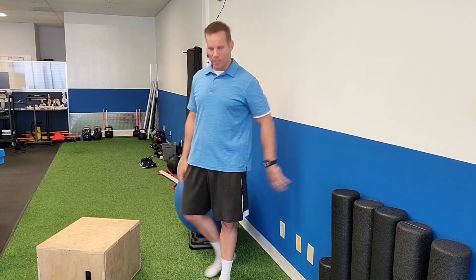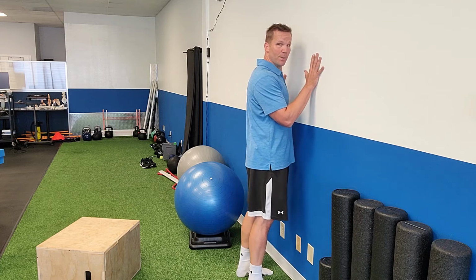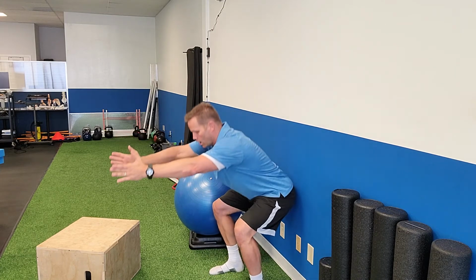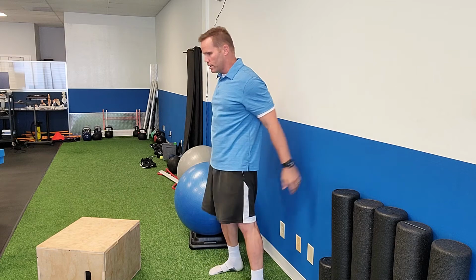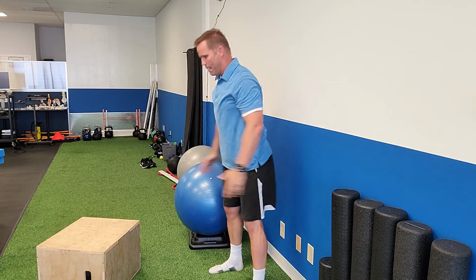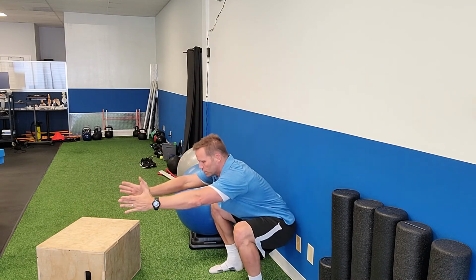The last one I did mention in the lab was another one I like to do. If they're really claustrophobic, like they're just not comfortable facing the wall, I'll have them stand here away from the wall. They're more comfortable with that. But what I want them to do is touch their hips back to the wall as they go back. All right? And that's just, it's a little bit more of a security thing because if they fall back, they just hit the wall. But it allows them to kind of get back, touch, and back up. So that's a nice drill for just seeing, are they getting back into a good position, back onto their hips, and then driving through their hips.